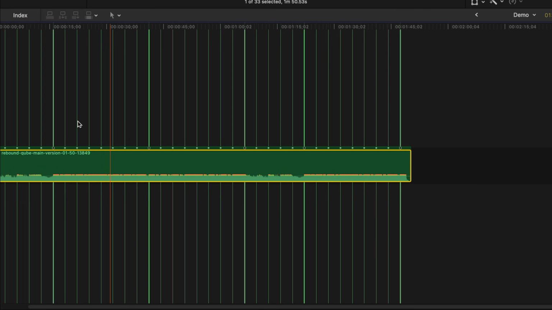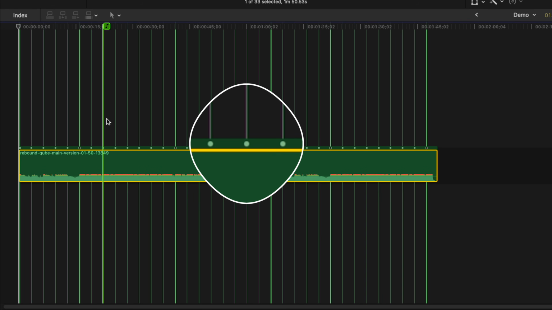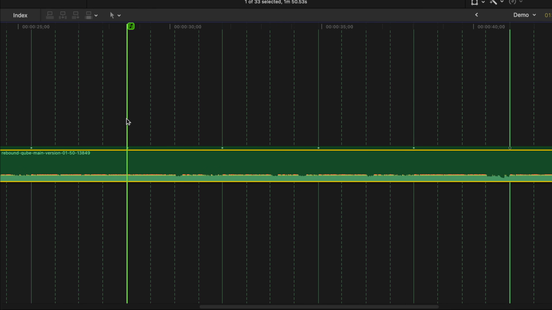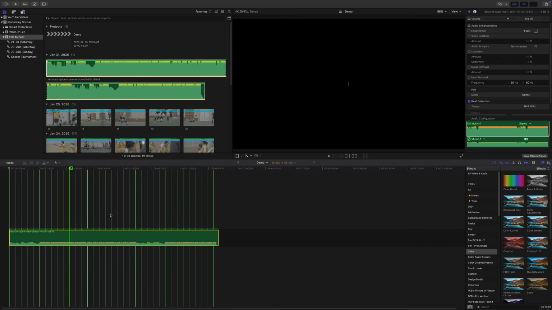If I zoom in a bit, I'll get thinner green lines marked with bright green dots. These are measures in a song. And if I zoom in even more, I'll get dashed green lines that mark the actual beats. The song in my example has a 4/4 time signature, meaning 4 beats per measure. And honestly, on every song I've tried so far, this has been extremely accurate, even on songs with unique time signatures. So, what can I do with this?